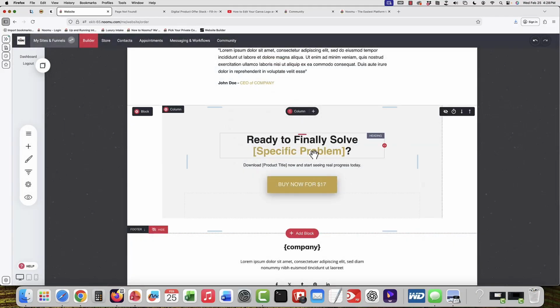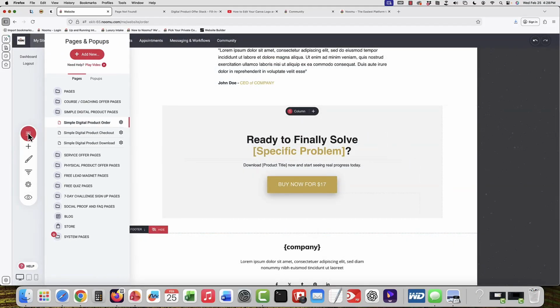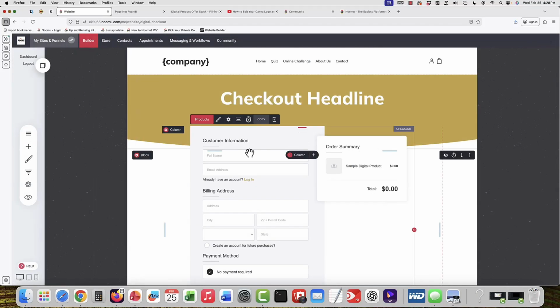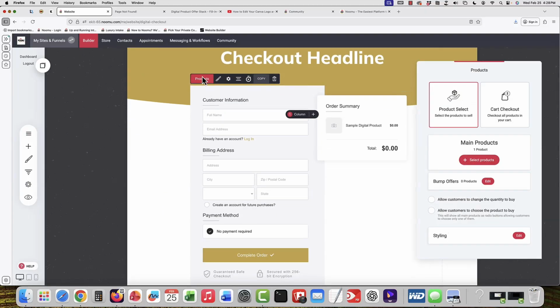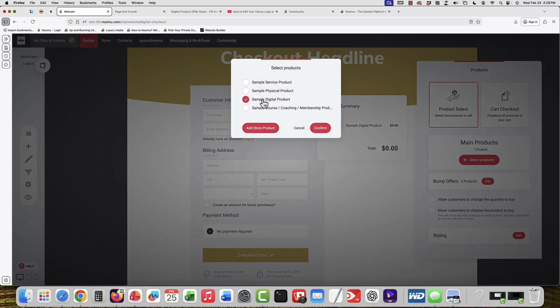So when they've decided to buy it, they go over to this checkout page. And this already has the custom checkout widget, which we have also implemented and added the sample digital product. We recommend you just use it because it's set up. You could change the name of that product in the store, and we'll head over there in a second and I'll show you that. And then that way it's all set up. You don't have to worry about it. But if you add more products, you can update it and you can just choose what products get shown there. You can show multiple products and they can choose as well.